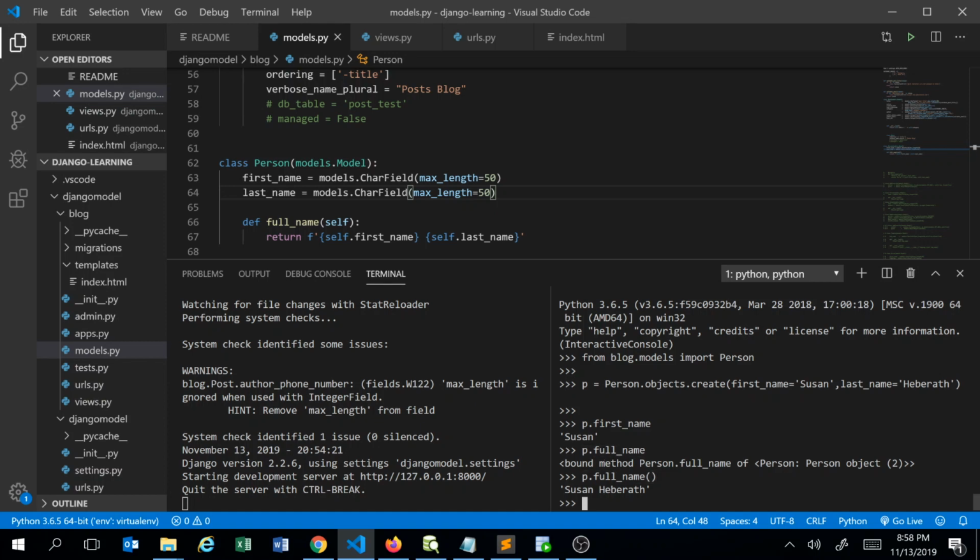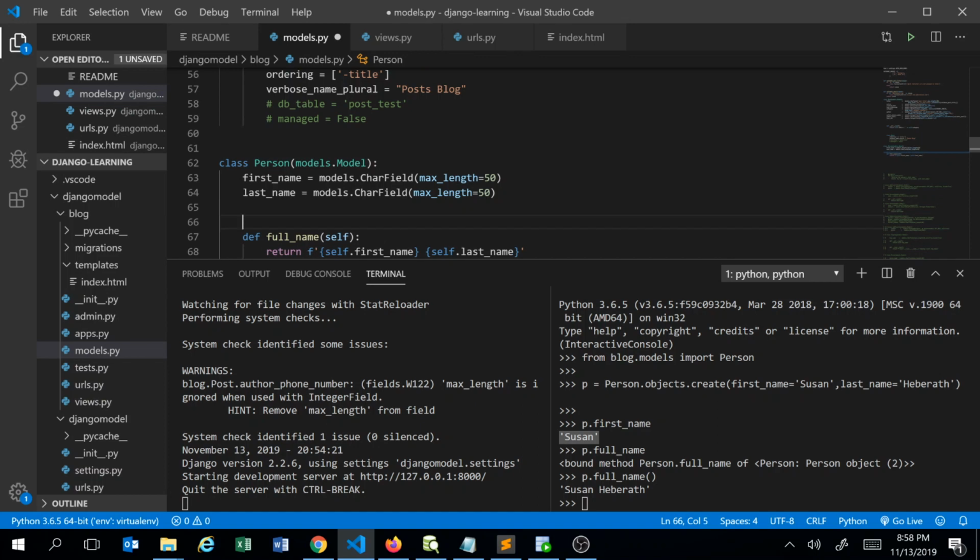What we are seeing right now, if I type p.full_name, it returns the method object, right? Rather than returning the string, it returns the object. But if you take p.first_name, it's an instance variable and returns the string. So in order to return the string, I can overwrite my method using the property decorator just like this.